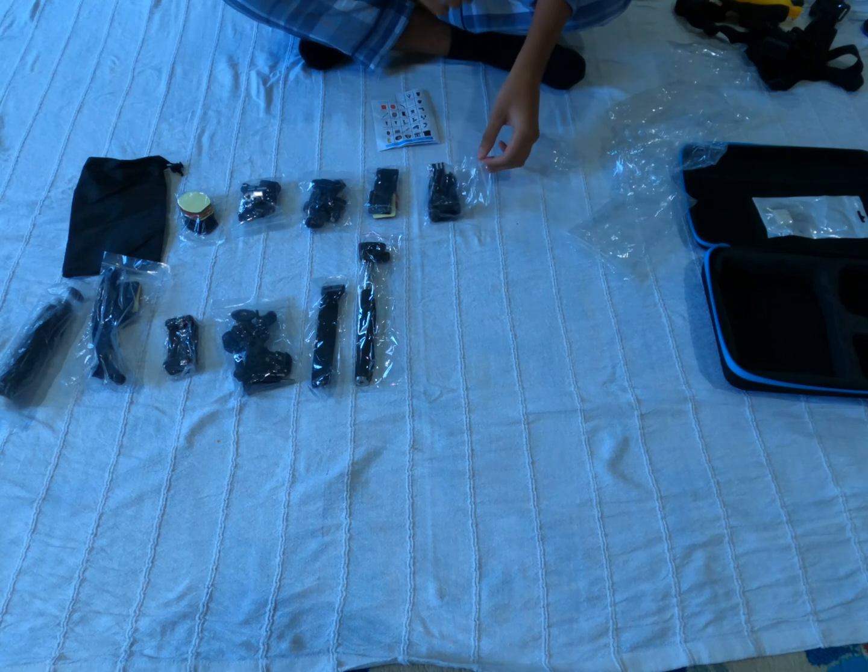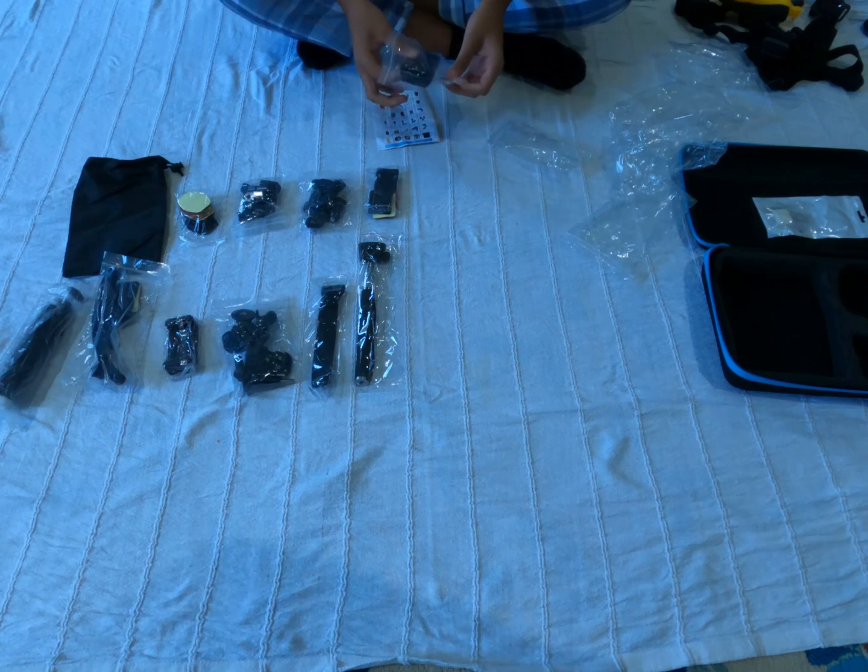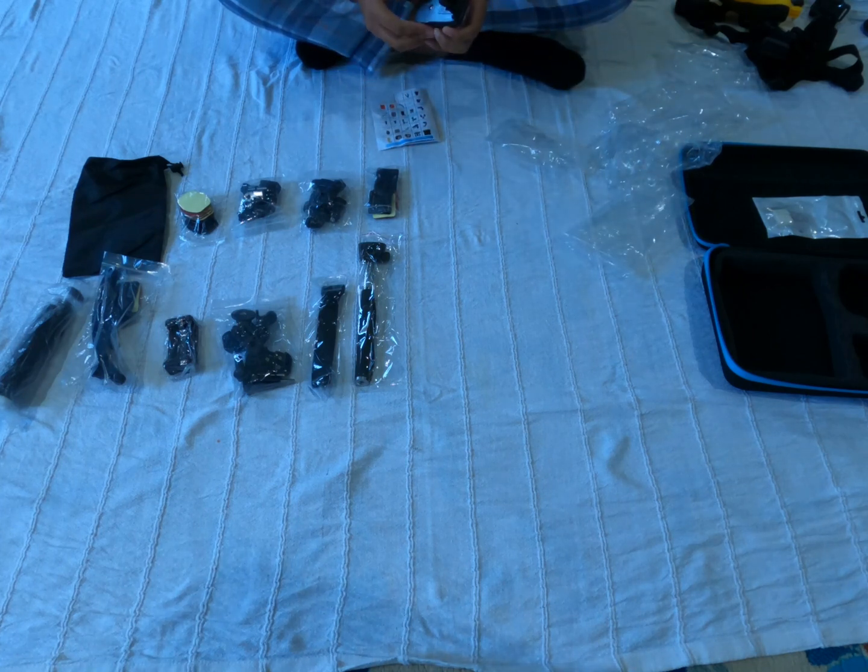Alright, so next up we have this 360 Roadway clip mount. So this looks pretty solid. This is a clip mount, and it is a bit tough to open. You have to use a bit of strength, but it is a clip mount and it can go on your backpack or cap, and you can swing this around. If you loosen up the clip, you can swing it around and move it around. Same stand as the rest for your GoPro.